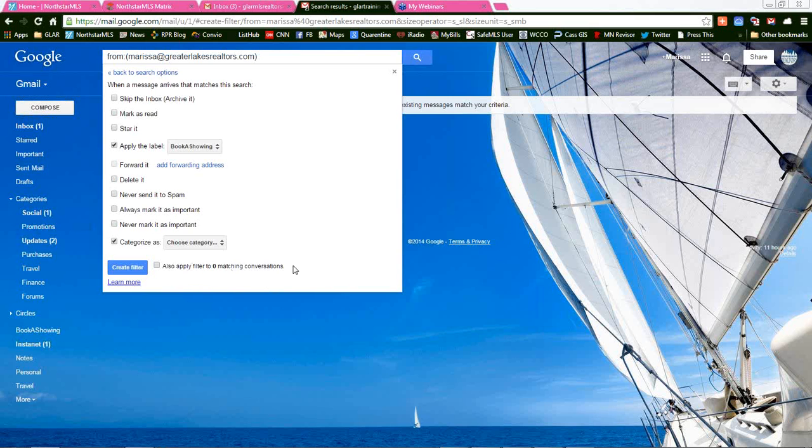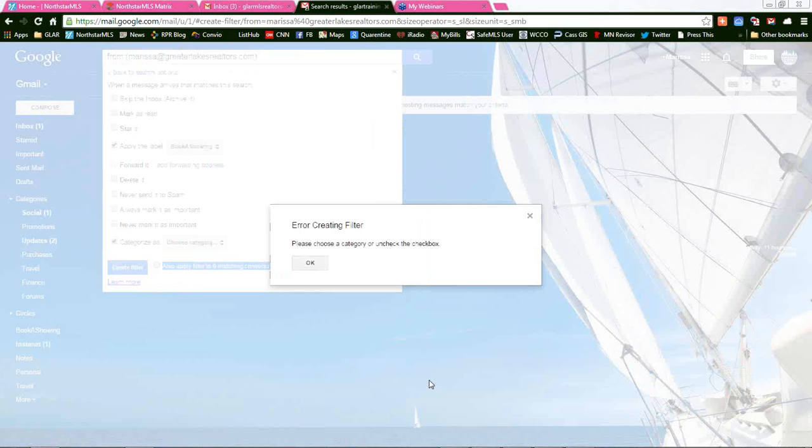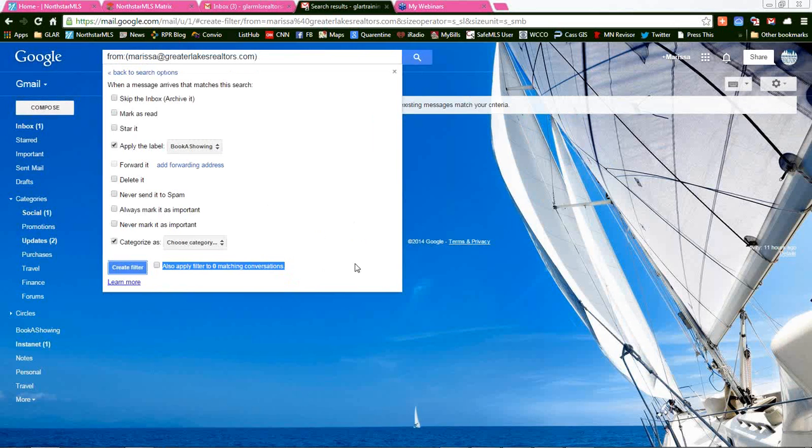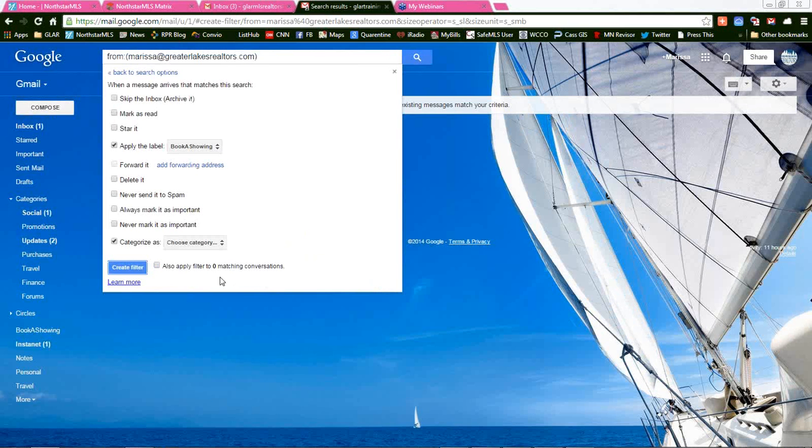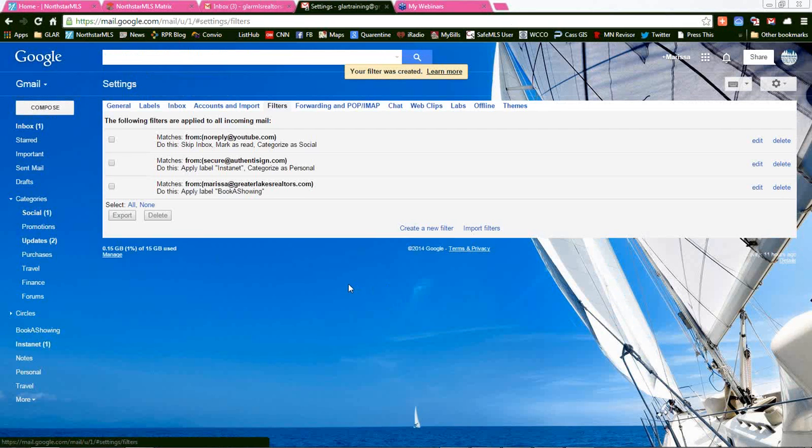And then when I create a filter, if I already have messages that apply to this filter rule that I'm creating, I can move them over as well by checking this box. So I'm going to go ahead and create this filter. Oops. There we go. Create filter. And now I have a filter to go with my Book a Showing folder.